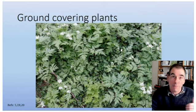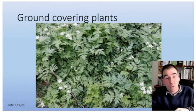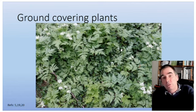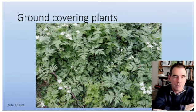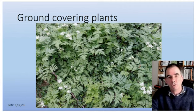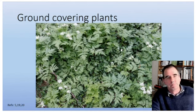But of course it depends on your climate whether that's even possible. In very northern climates where you get snow cover, that will actually protect the soil quite well. But a lot of the sorts of plants we want to grow in food forests down on the soil surface are herbaceous perennials, so they die back in the winter. So try and think, how could you maybe mix those with other plants, maybe lower plants that stay evergreen over the winter? And there's ways of doing that, and there's different species you can use to do that, so you maintain that green cover even over winter.